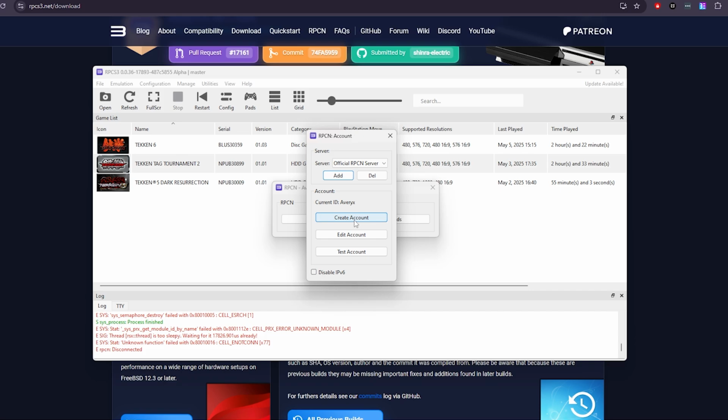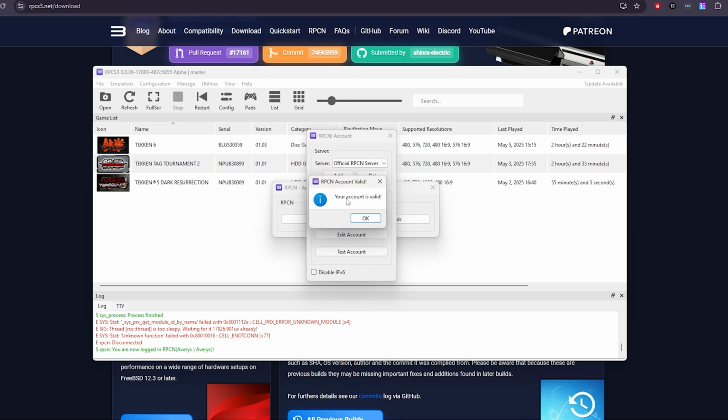It'll ask you for a username that you want to create and a password that you want to create, then an email. It's going to email you a token. It's pretty much just an authentication to see that you're a real human being. Paste that token that you get from your email in the slot that tells you to place the token. It's pretty straightforward. And then once you're done with that and you get right back to this menu and it shows you your name, go ahead and hit test account to make sure it says that your account is valid. That means it's receiving your information to their database and you will be able to connect to online.